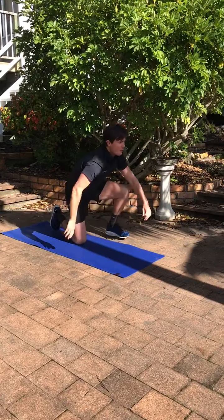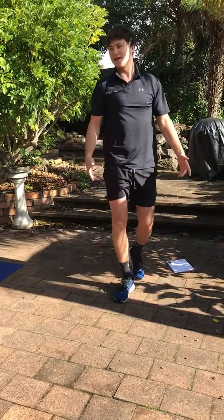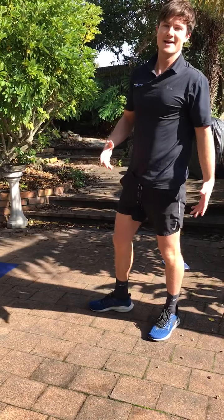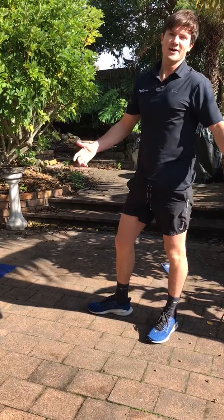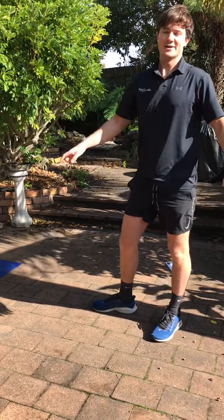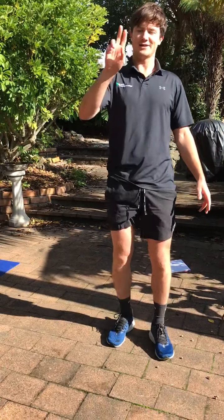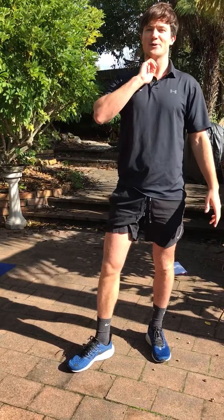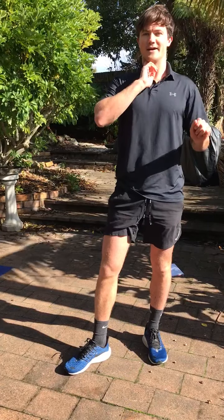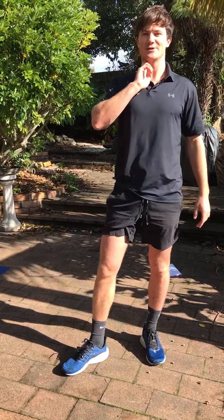Okay. One final exercise. This is just an option if you've got it. There's some shuttle runs. So I've not really got enough space here. But if you have a road or a driveway or a garden, which you can do some short shuttle runs in, try and do 10 shuttle runs, and as soon as you've done that, stop, take two fingers again, find your pulse, and then record that number, and that will be your first set. Do between 3 and 5 sets in total, and try and work out exactly how high you can get your heart rate. Good luck and enjoy.